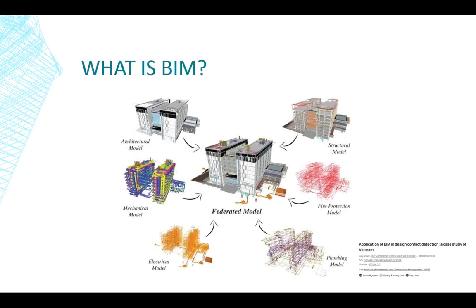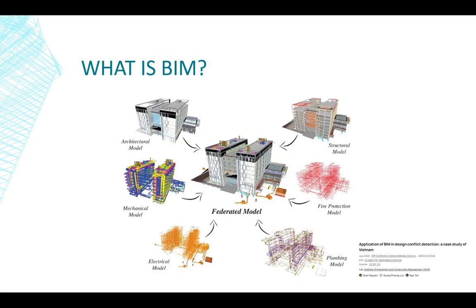So the first place to start is to actually understand what is BIM. So BIM stands for Building Information Modelling. BIM is a process and includes a digital representation of a building's physical, functional properties and the characteristics in the form of a 3D model. So it's more than just the building's appearance, and it includes information on all the components within the project. So each component is a BIM object in itself.